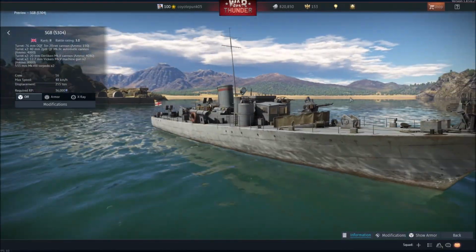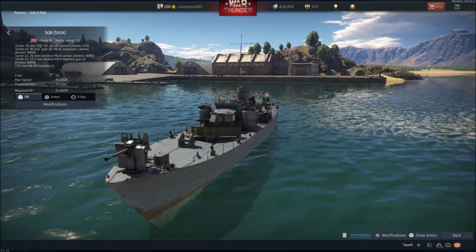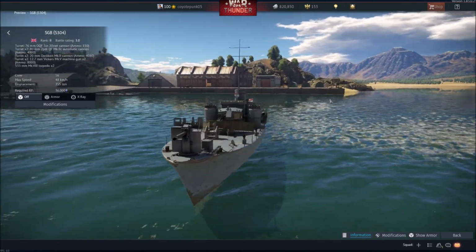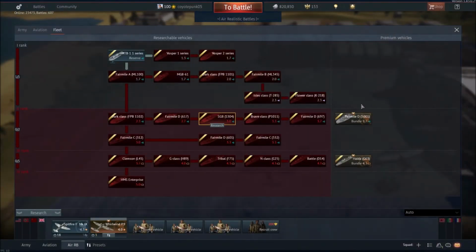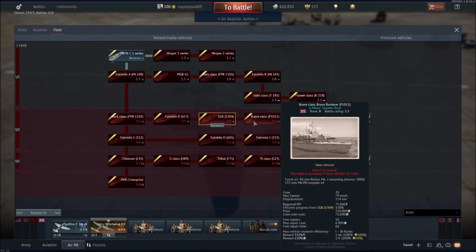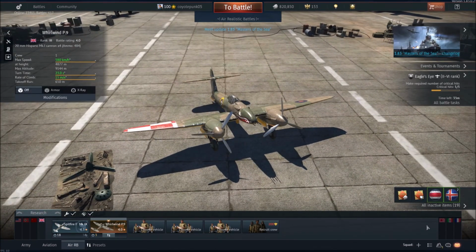Okay, this is kind of funny. It's got a gun all the way up at the very nose. That gun just really wants to be the king of the world. Which one? The SGB, in the British tree. The MGB 61? The SGB S304. I don't see that. 3 down, 3 right. Oh yeah, I see it. That's funny. That's all there is for Navy, right?